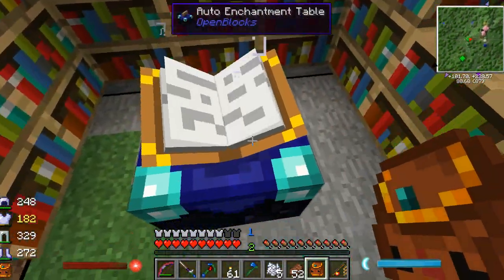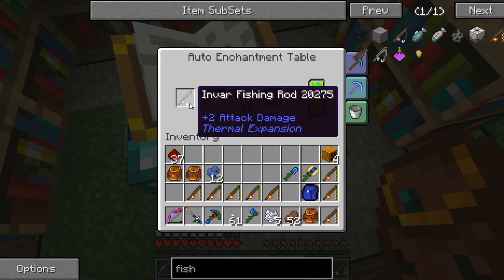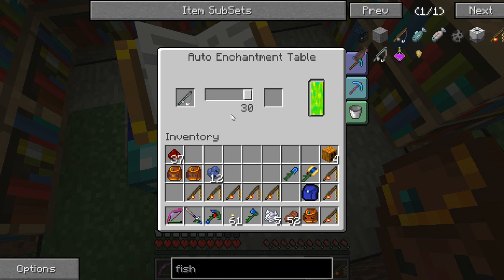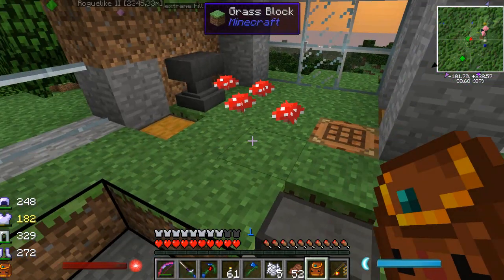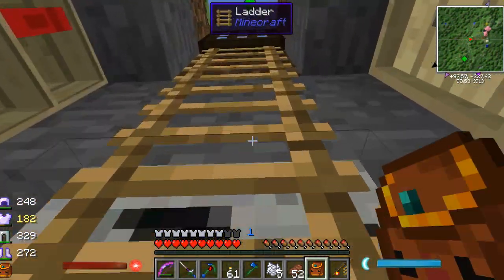But let's see. I don't know if we have enough in here to enchant an Invar fishing rod. No, apparently not. What if we do it a little bit less? A little bit less? Oh, maybe it's not even enchantable. What? All right. Anyway, I'm going to go fishing. I'm going to go find some water and I'll meet you there.